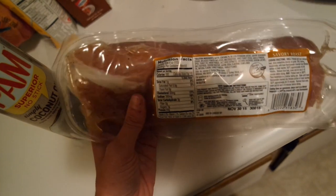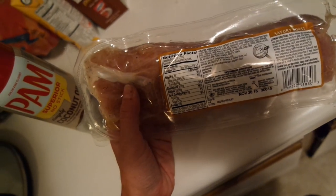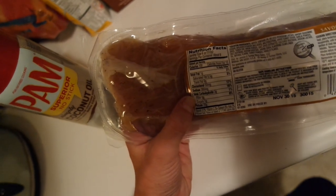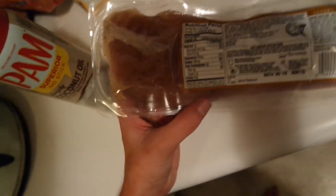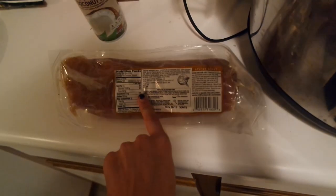If you can find plain ones, that's what I'd recommend. This is all my grocery store had, and they are really high in sodium, so you want to be careful. This has six servings of four ounces each, with 380 milligrams of sodium — about 16% of your daily requirement. You don't need to spray your slow cooker with Pam, but I usually do. Add a half cup of water for both tenderloins and cook on high for 1 hour 45 minutes to 2 hours, or on low for about 3 hours total.